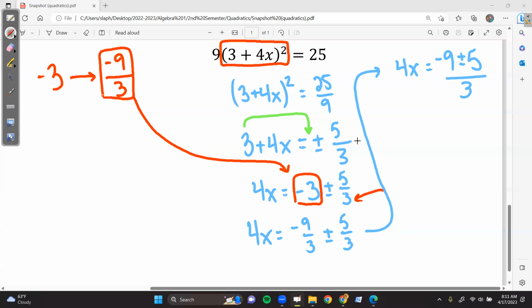There's still a couple of steps left. These inevitably should be your least favorite problems. Once you get good at this, you start to pick the ones that become the most annoying, and they're probably the ones that you wind up liking the least, because there's like 8 steps to do when you feel like you might be done. It is what it is. Next step. Remember that dividing by 4 really means to multiply the bottom of the fraction by 4. When you multiply the bottom of a fraction, you actually make the fraction smaller, which is what we want. So we wind up now with x equals negative 9 plus or minus 5 all over 12.